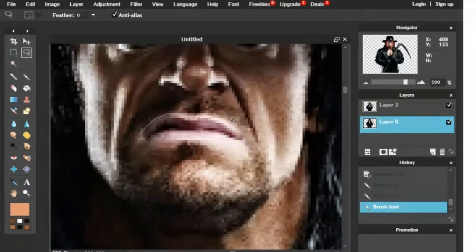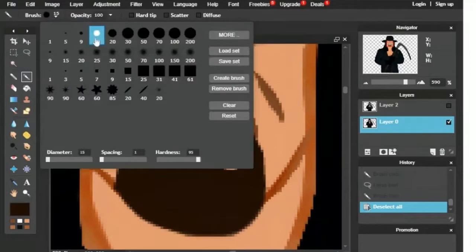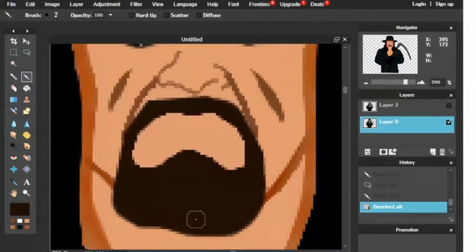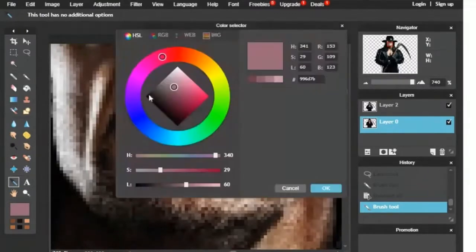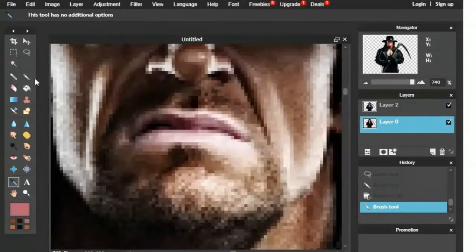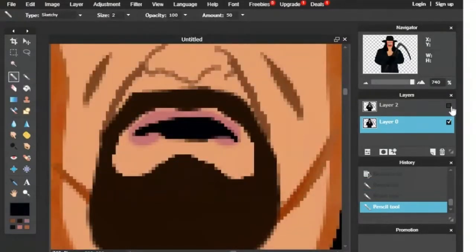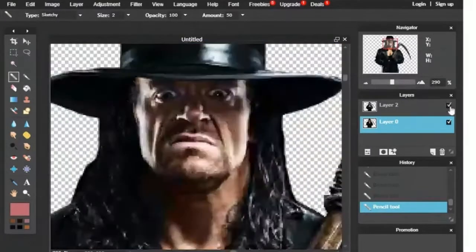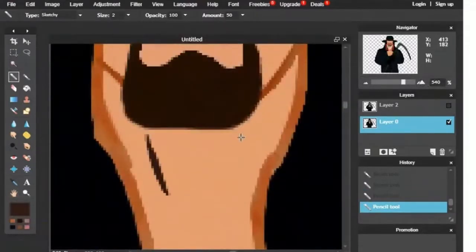There we go. And now we're just going to get the area where his mouth is. Just kind of empty that out a little bit. Actually, if I left this as his mouth, it would look kind of weird. And I noticed it was lopsided on that side, so I just decided to even it out. And now we're doing the lips. There we go. And you don't want the lip skin color blending in so much, otherwise it'll distract, especially if it makes it look like the Undertaker is wearing pink lipstick. There we go. So we're going to want to give him that evil, angry grimace.